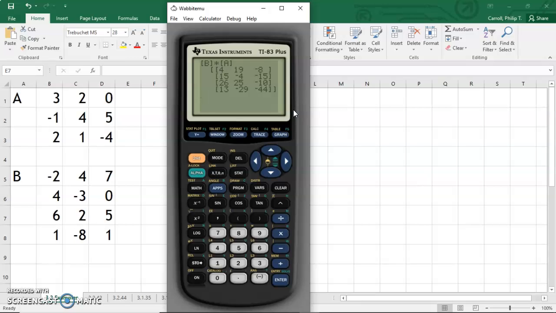Now, moving on, there is an example that says A times B transpose would work, because remember, for the transpose of a matrix, you swap the rows and the columns. Here, let's go back and look at the matrix menu to show it. A is a 3 by 3. If we flip-flop the rows and columns, B is then 3 by 4, so we should be able to do that multiplication. So let's do A times, and I'm doing this as much to show off where the transpose actually is in here.